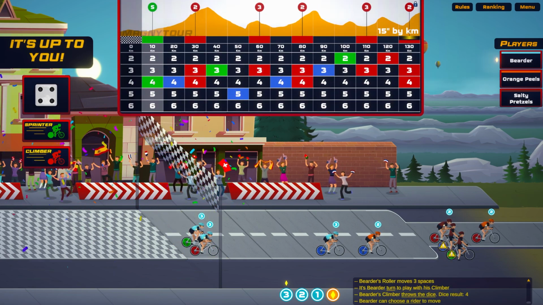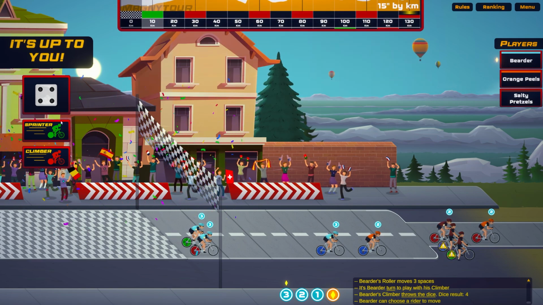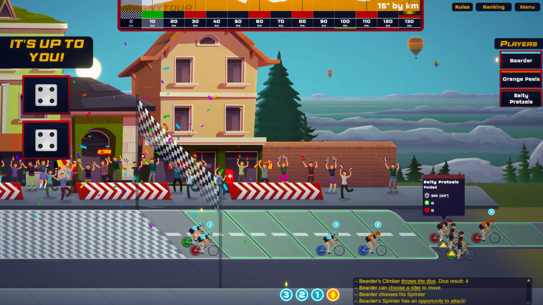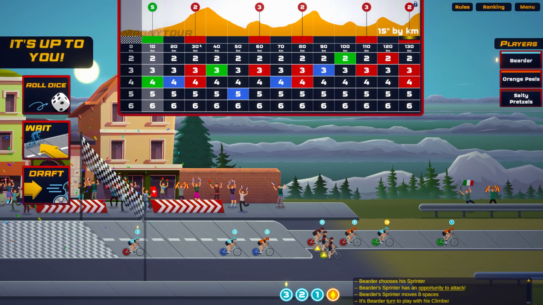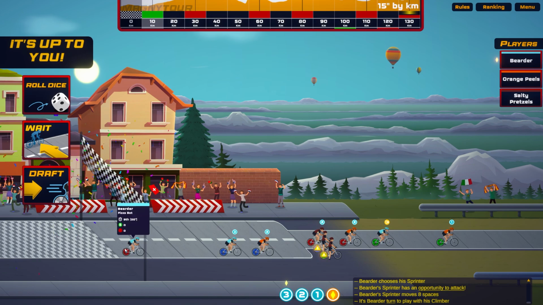So you see this first portion, a green and the 4. That means our sprinter would get more places if we roll a 4. We got a 4, so let's choose a sprinter, and we will attack. That's the bonus you get. And look how many extra spaces we get by getting that attack bonus. So that's what you're looking for. You've got to get your riders in position for when their bonuses are coming up to really take advantage. And the reason I had a choice there is because they were all on the same slot, or whatever it's called in this game. I don't know what they might call it.